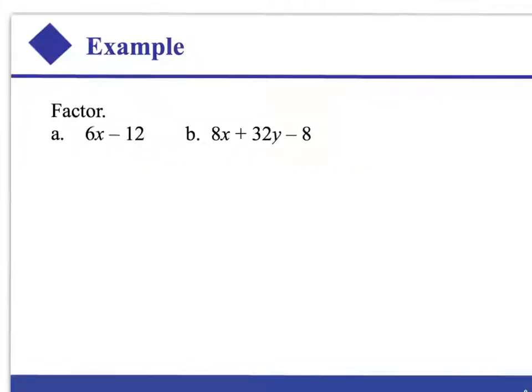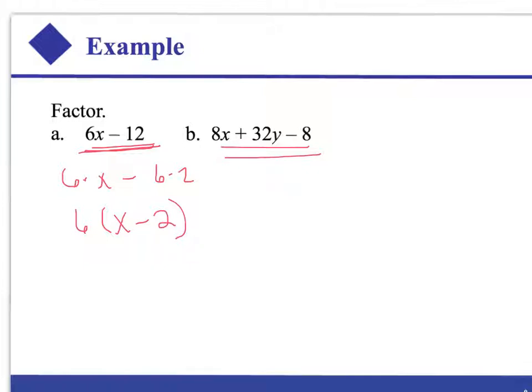So let's look at the first one. I call it GCF. You look for the GCF. What's the greatest common thing that is in both of these? If you don't know, break it down. So we have 6 times x minus 6 times 2. That would work, right? So if you pull out a 6, you're left with x minus 2. And that one's factored.